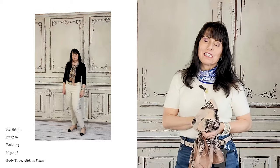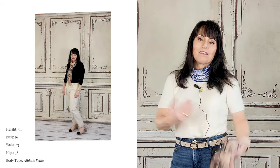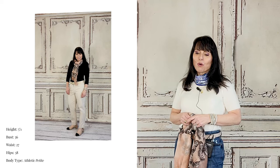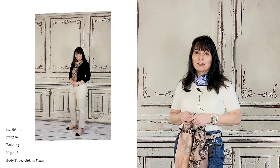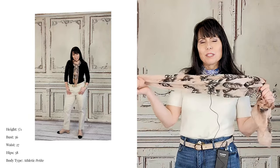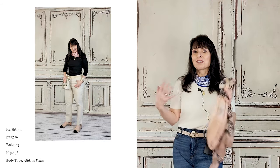The next outfit — the top was from Ann Taylor. I love the boat neck and the three-quarter sleeves; they're very flattering and the fittedness really shows off your physique. I wore it with the modern waist chino in off-white from Loft. White is fine any time of year — whoever made that rule about no white after Labor Day, well, that's just not a thing anymore. I also wore it with a lovely butterfly scarf I picked up at a boutique in NoDa — you just never know what you'll find, and it was the perfect addition to give the outfit a little pizzazz.